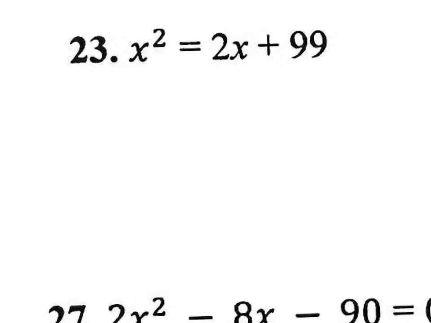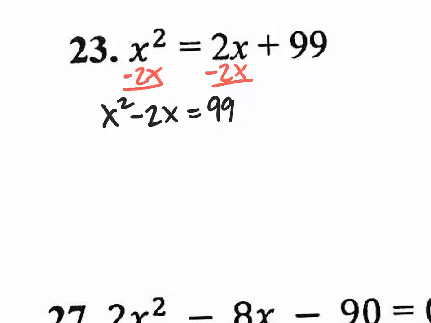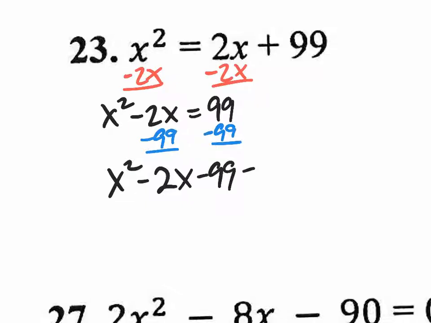Subtract x squared. So the deal is this. The reason why we want to factor is to be able to have it equal to 0 so we could split it and solve, right? But it's not equal to 0, so let's make it equal to 0. I am going to subtract the 2x from both sides, rewrite it. X squared minus 2x equals 99, and then I'm going to subtract that 99 from both sides. You can't really do it, you're just going to rewrite it. X squared minus 2x minus 99 equals 0.